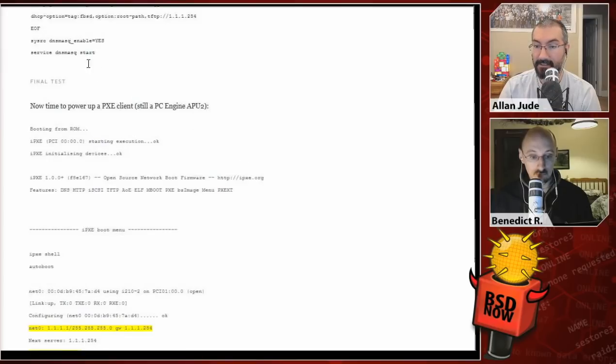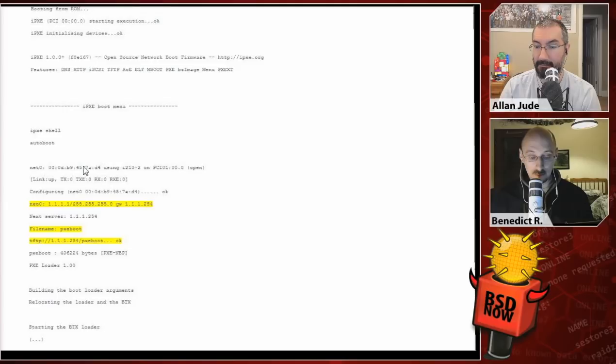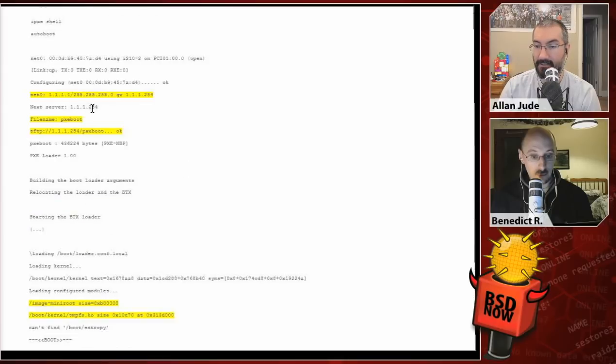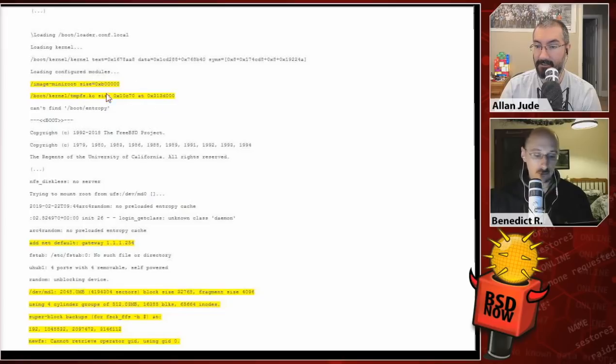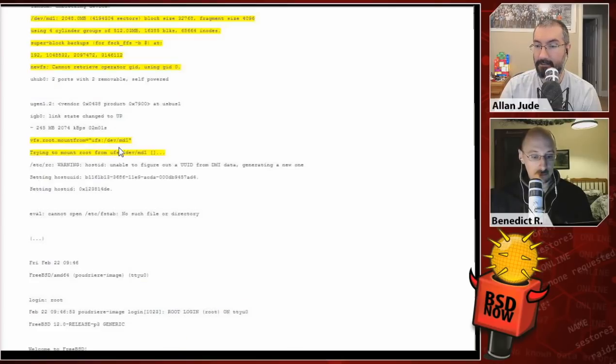So then watching the serial console, he boots the second APU2, and you can see it starts iPXE, gets the DHCP information, then gets told, here's the IP address and the file to get over TFTP, does that over TFTP, runs it, that reads loader.conf, does the stuff, loads the kernel and tmpfs, loads the mini root, then we boot that. Then we mount the root file system off the memory disk that we populated with that mini root.